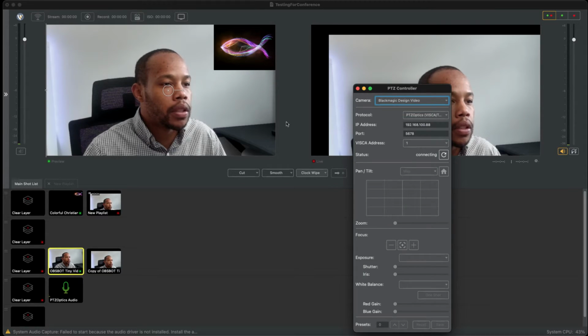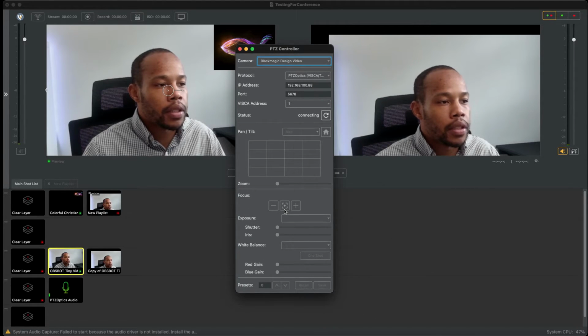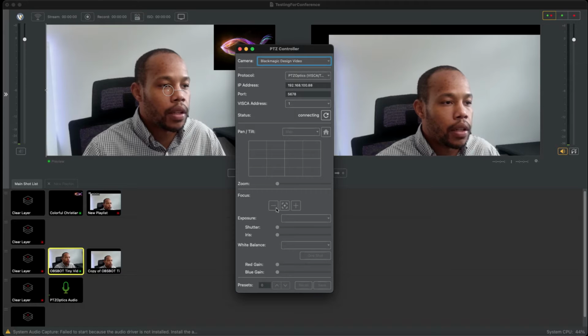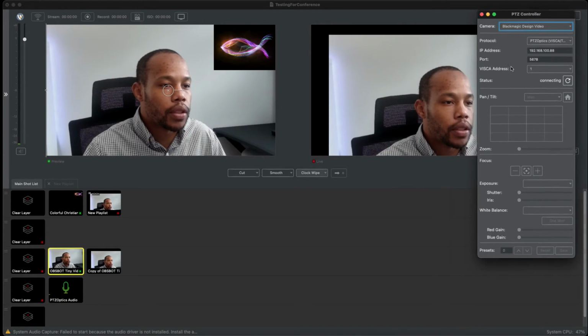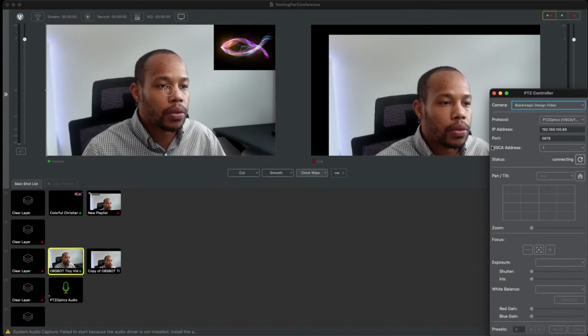I'll show you PTZ control. Here's the PTZ option here. I don't have my PTZs physically connected in a way to show you how to move it here, but you literally can click to pan, tilt, and zoom on here. You can focus in as well, all inside of this one asset. So you can actually pull this off to the side of the menu here. That's what I like to do if I'm using it this way. But I use my controller more so than I use it inside of Wirecast, but you can definitely do it this way as well.